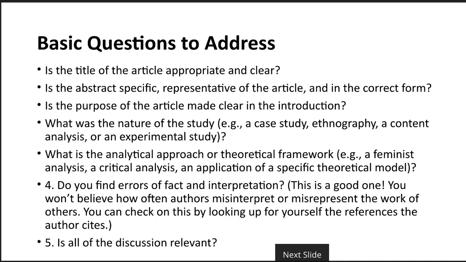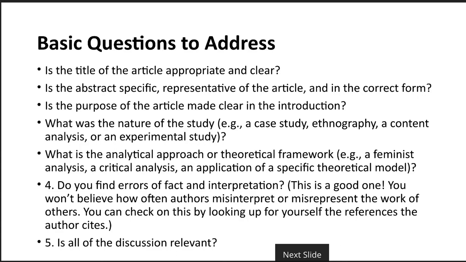Okay, number two, the abstract. The abstract needs to be specific. The abstract should begin with the aim of the research. It should talk about the methodology, the methods, the participants, the major findings, and any recommendations, conclusions, right? It shouldn't be longer than 250 words, right? So if these criteria are met, then you can say it's a good abstract. If any of them are missing, then you can pinpoint the weakness.